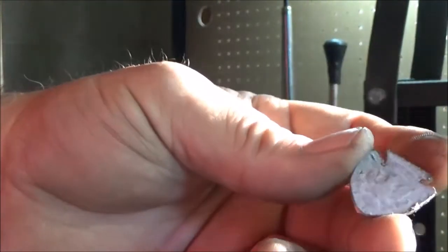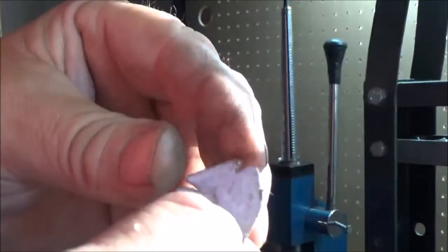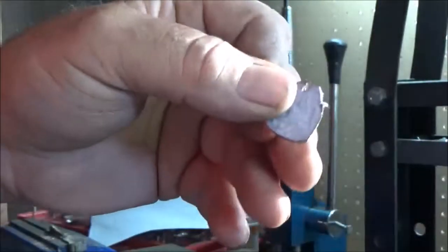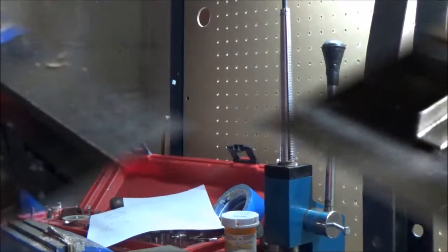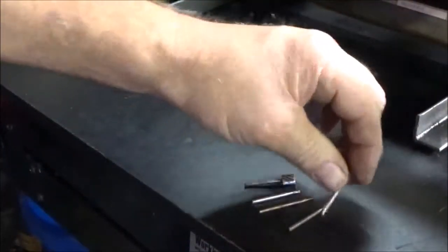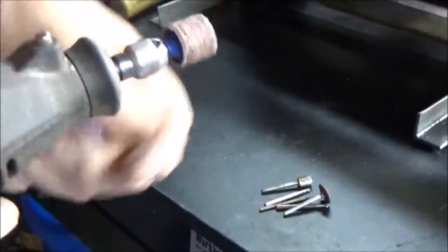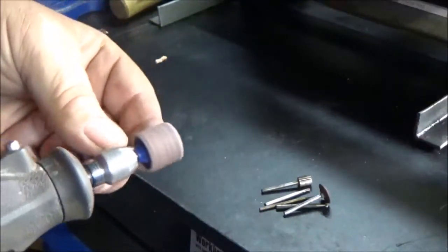Now I'm going to take my Dremel to it and clean up these little inside edges, and I'm going to put the chippy marks on there like if it had been struck with a rock to make the arrowhead. I'm going to get my Dremel set up and be right back. Okay, as you can see, I've got several different deburring and finishing bits here. But I'm going to start with this sanding bit here, and I'm going to work on the edges, smoothing them out.